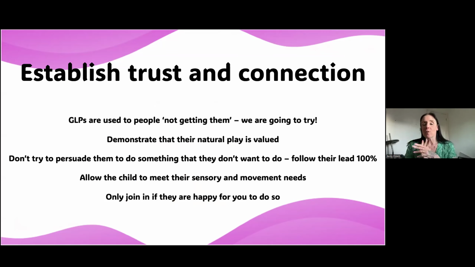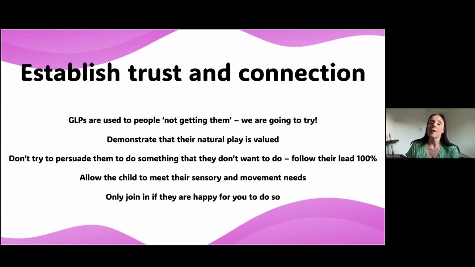The most important thing you can do is work on establishing trust and connection. These gorgeous children are very used to people just not getting them and just sort of going, and just walking away or doing the wrong thing. It becomes the Gestalt language processor's norm, and that's really, really sad.